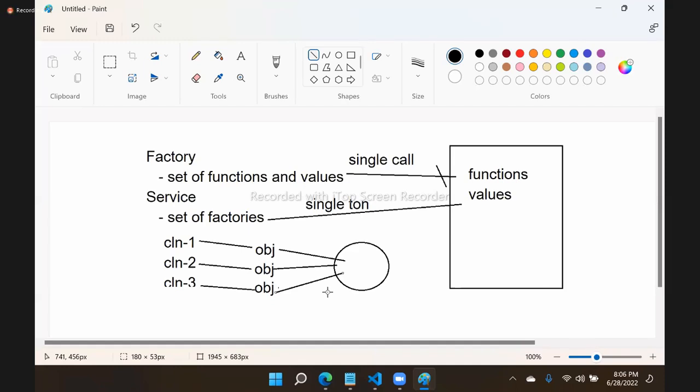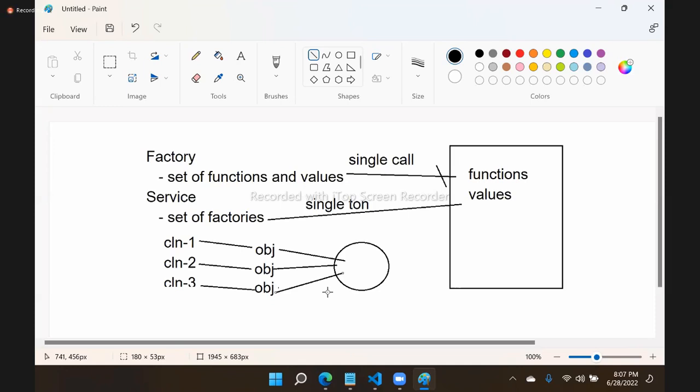If I want a function, then I have to create an object. Through that object I have to access the function. I finished. Now I want that function again. If I want the function again, an object needs to be created. Every time you need a function, an object needs to be created. That's very complex. That means we want the object to be created only once, and the same object should be used across any number of requests. Context uses that mechanism.